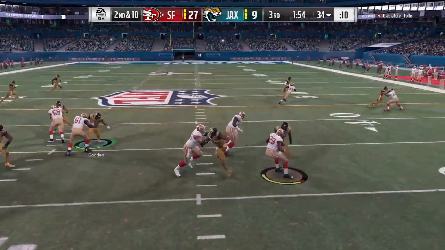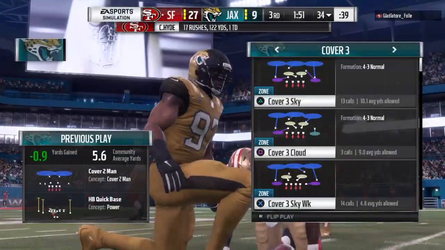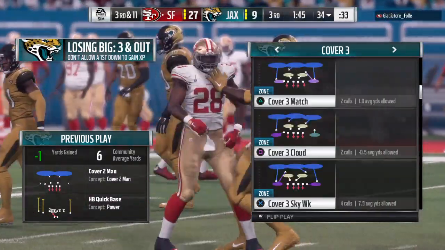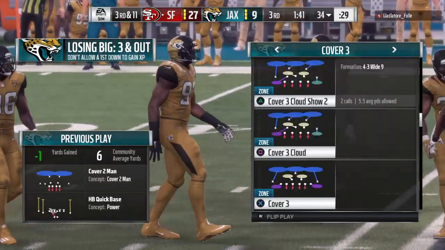They run with Hyde. He's been the bell cow tonight, and maybe a measure of revenge there. He's had his way in this one, but this time they get him behind the line. He'll wind up losing a yard on the play, and that'll bring up a 3rd and 11 situation.